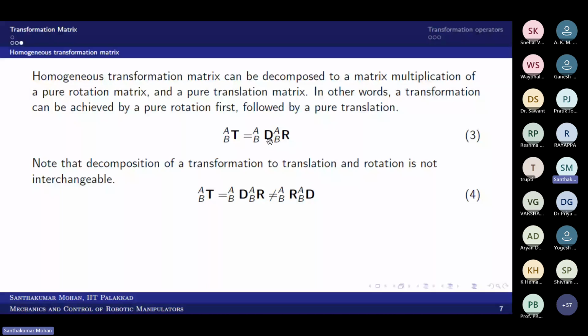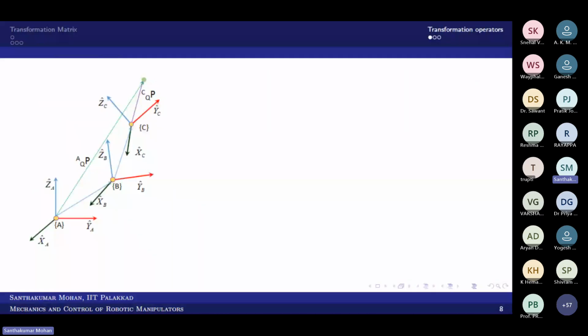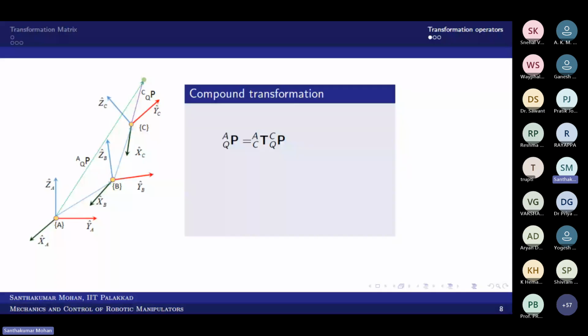If I bring in the transformation matrix, what advantage do I get? I get composite transformation easily. For example, I have transformations between A, B, C. If I know the transformation matrix of B with respect to A, and the transformation matrix of C with respect to B, I just multiply these two matrices and I will get the transformation matrix of C with respect to A. So that is what we can see, or any other form. This transformation I can do.